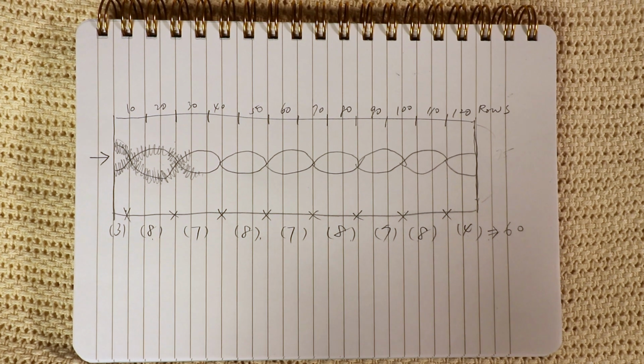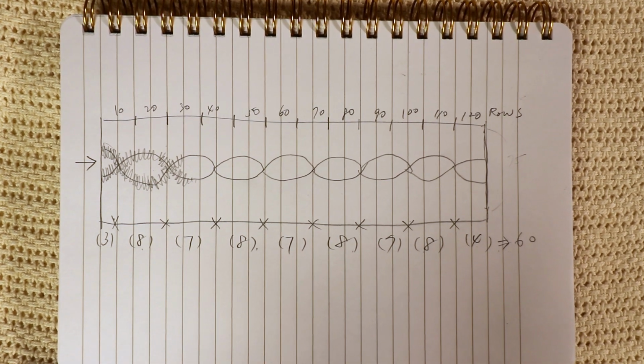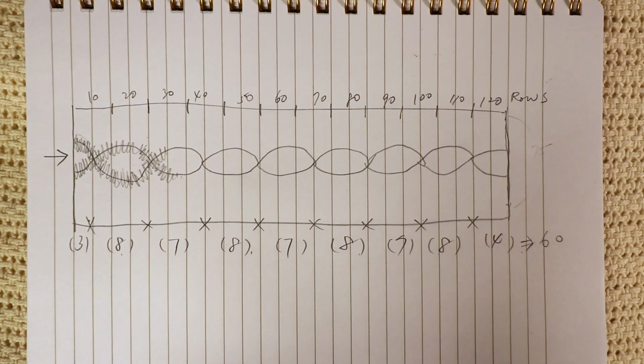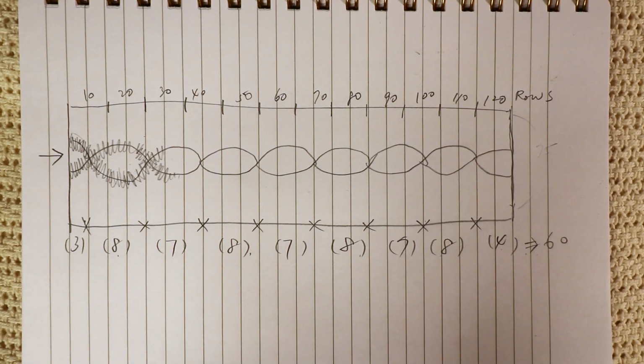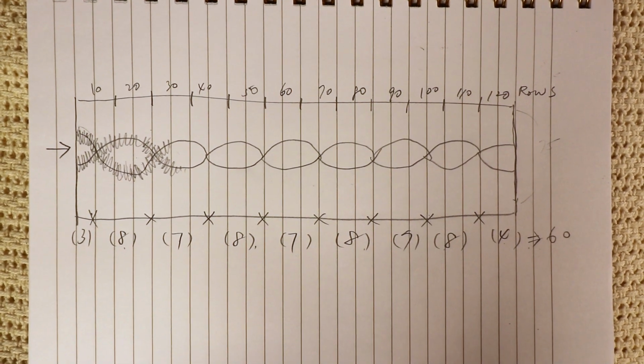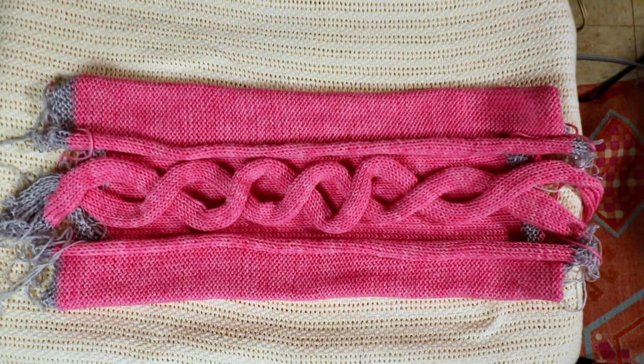You can also calculate all the stitch numbers and divide it by the cable crossing numbers. And just make sure the beginning and end will match because we want a continuous pattern.